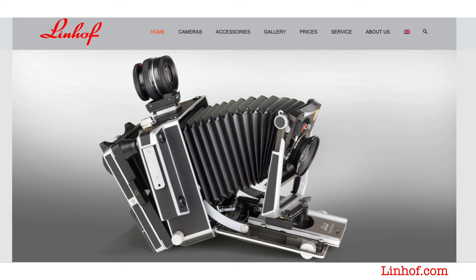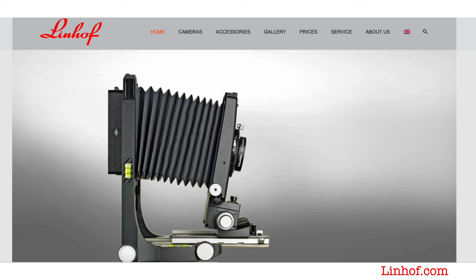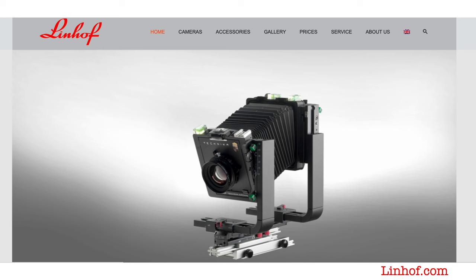Coming in at number 9, this is a camera I've not used before, but popular with you guys, is the Linhof Technica — large format cameras, often 4x5 or 9x12 format. I love the fact that they're a bit like a Leica, so they're quite compact. They're German precision built, really high quality, so you get a lot of negative in quite a small box.